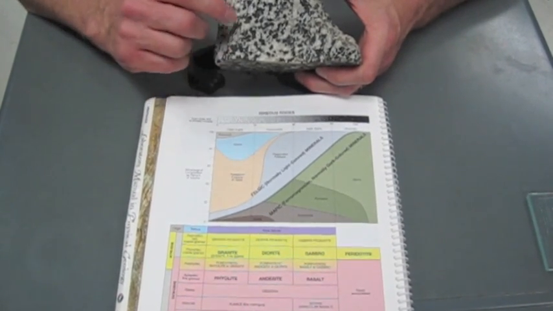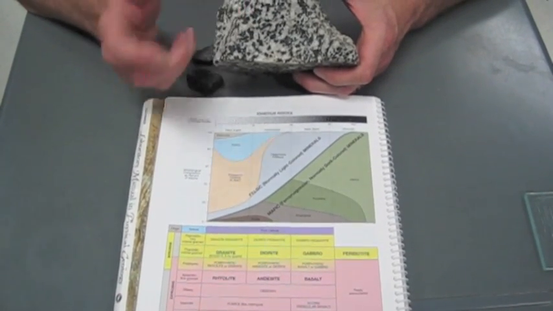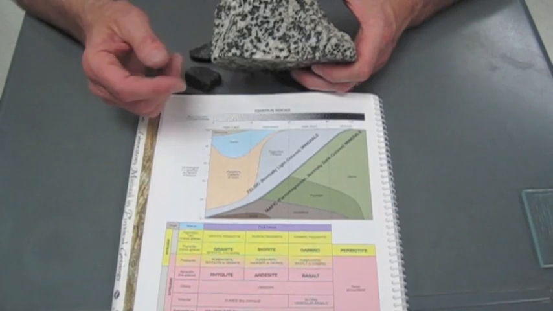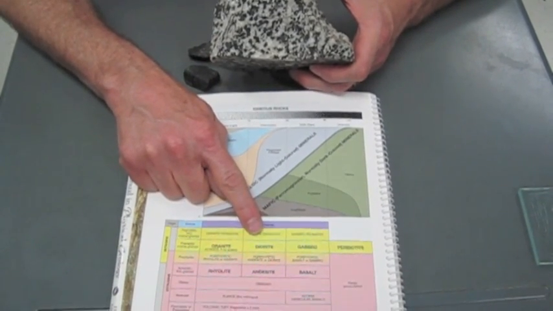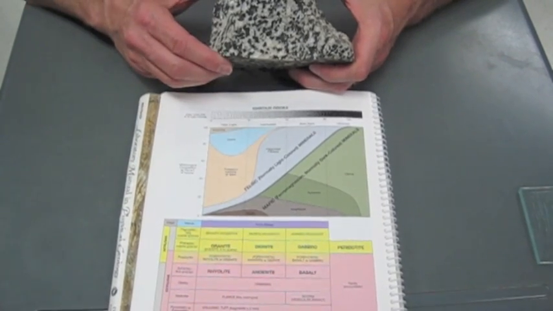It was never erupted. It's not fine-grained; these are all crystals, so it's a coarse-grained igneous rock also called phaneritic. The best interpretation is that it would be an intrusive igneous rock called diorite.